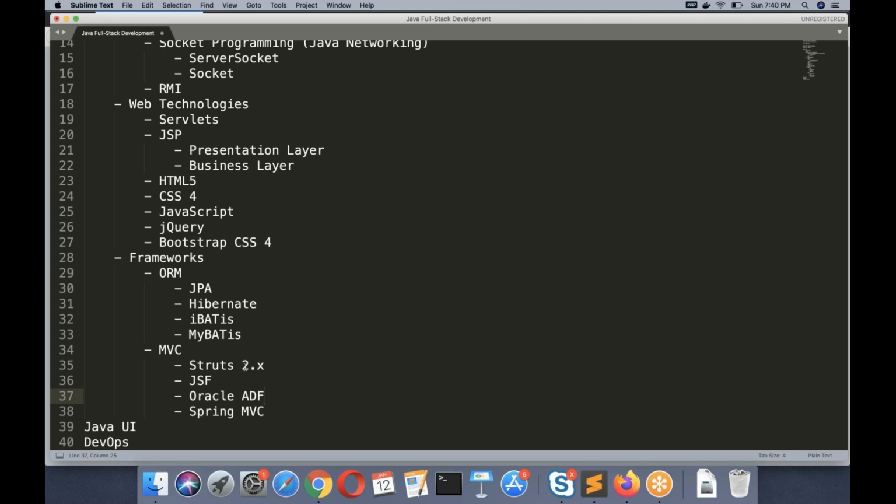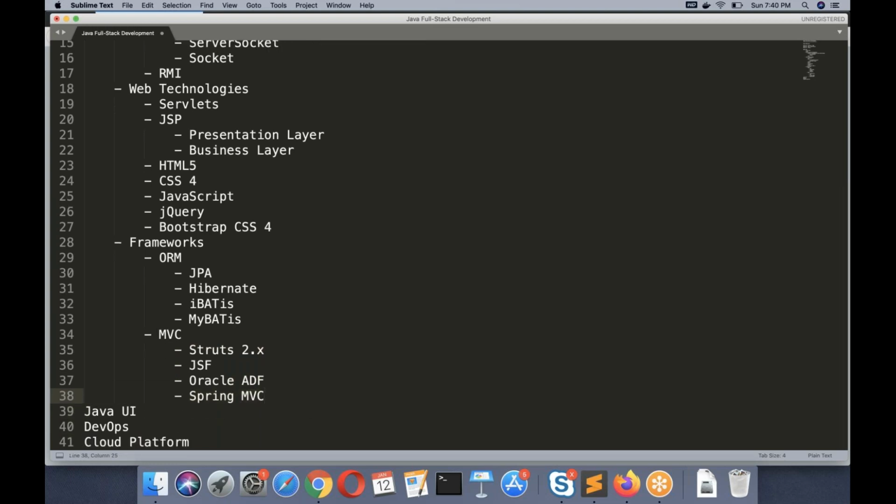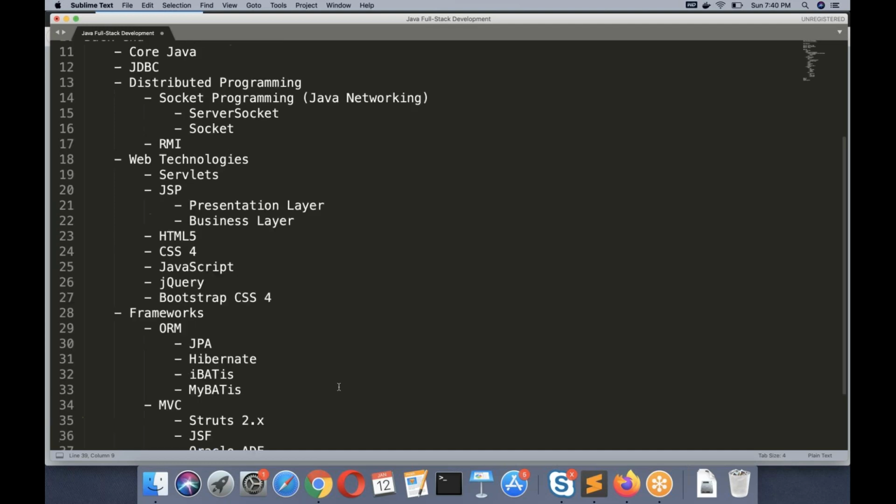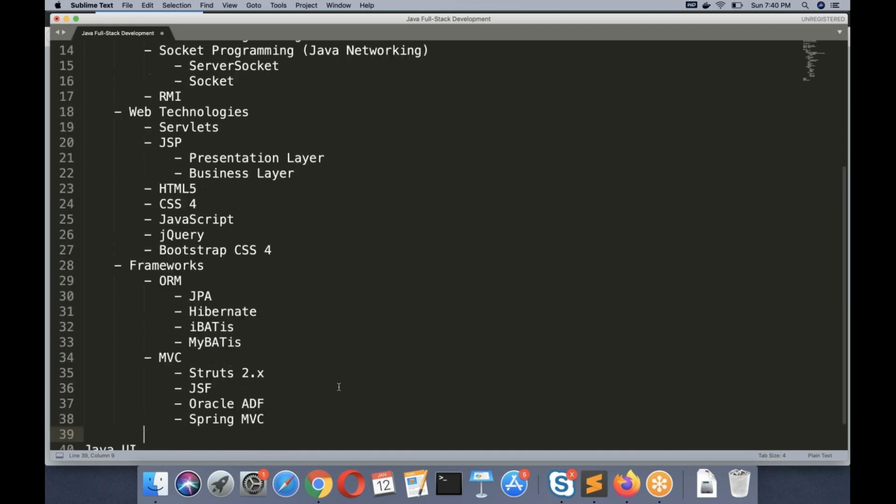So what I mean is, before you get onto the industry standard framework called Spring MVC, if you really have hands-on with these three frameworks, then the fourth one, Spring MVC, becomes a cakewalk. As simple as that. All right, excellent. So once you have very much hands-on with these four technologies, that's really going to be awesome. All right, so pretty much, these are the web technologies which I have listed down.